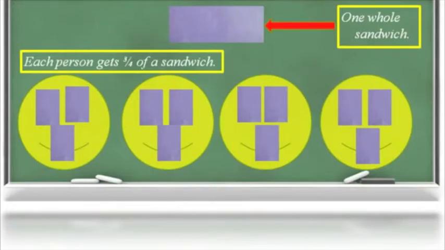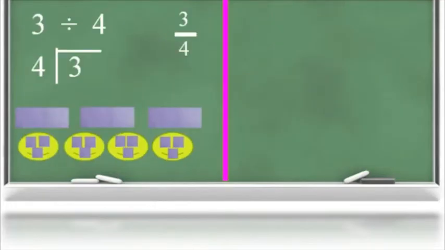This can be written as an expression using division. Students may not be familiar with seeing a divisor which is larger than the dividend, which results in a solution or quotient that is less than a whole. But in this situation, they were able to create 4 equal groups and split three wholes equally among them using fractional pieces. We would then want the students to see that the fraction 3/4, which represents the solution, can be used to represent this division expression as well, read as 3 divided equally into 4 groups, which gives us 3/4 of a whole in each group.